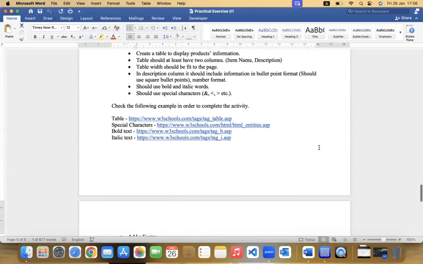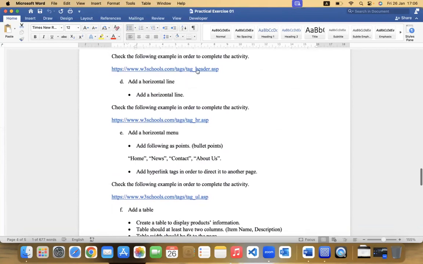So you need to practice these things, and you can go to these links in W3 Schools and see what are the other tags other than these, and practice these things several times, because we need these tags and things like hyperlinks, UL, that means the unordered list, those kind of things for the assignment. Okay, so practice those, and thank you.